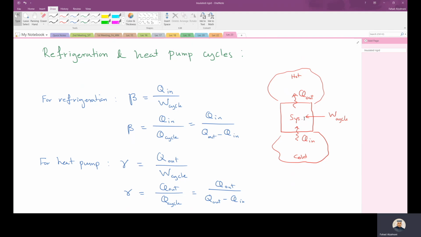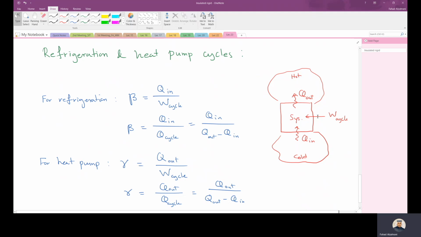So you extract heat, which is this one here, Qin. So I'm extracting heat from the food. I'm putting it into the system, which is my coolant, for example, and then I'm dissipating heat to the environment outside, guys. So if you go behind the refrigerator and put your hand at the back, you will feel the heat. Why? Because this is the Q that goes out, and the hot environment here is basically the ambient here.